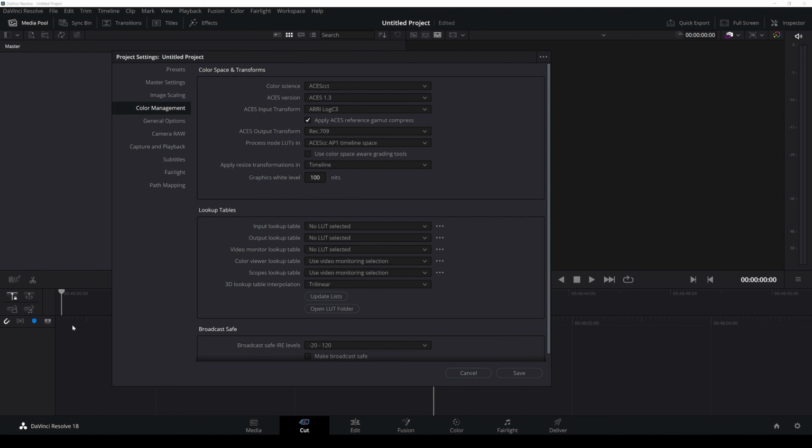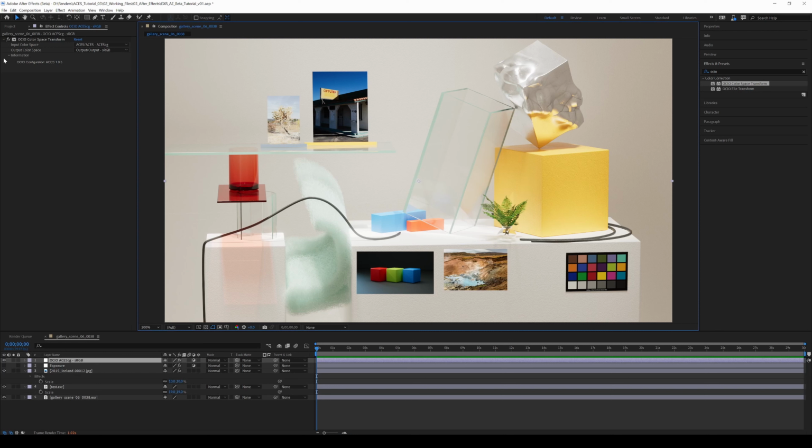So it's kind of the same thing. This isn't unique to After Effects, this sort of having to decide and having to label all the footage. It's just a reality of a color managed workflow. So hopefully that makes sense. And I know this has been confusing. My hope is that seeing these different options, hopefully just the repetition of it helps to understand it. And that's basically what I've done. I've just tried to do this over and over again, so hopefully this becomes clearer and clearer.